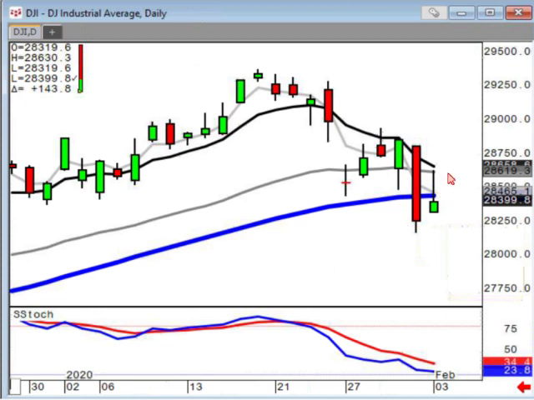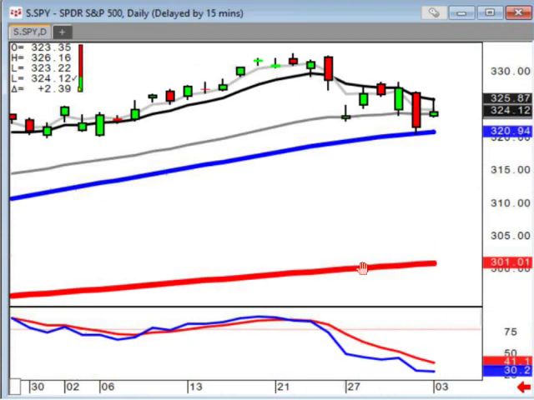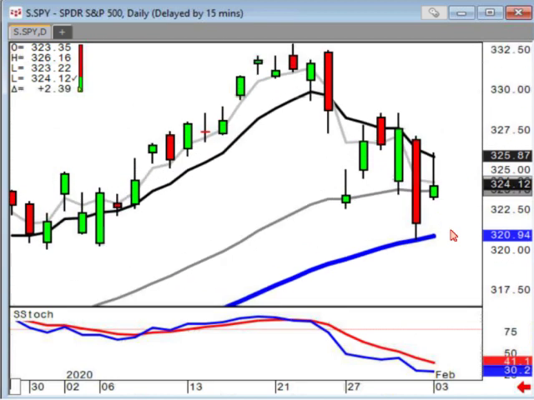If they open the market positive, remember the inverted hammer probabilities. It's probably going to be a move to the upside based upon a positive open. That same scenario can be applied to the S&P 500: bullish Harami, inverted hammer. The Stochastic's not quite in the oversold area yet, which means we might have a couple of days of waffling, even if it's trading slightly positive, given the Stochastic's time to get to the oversold area.